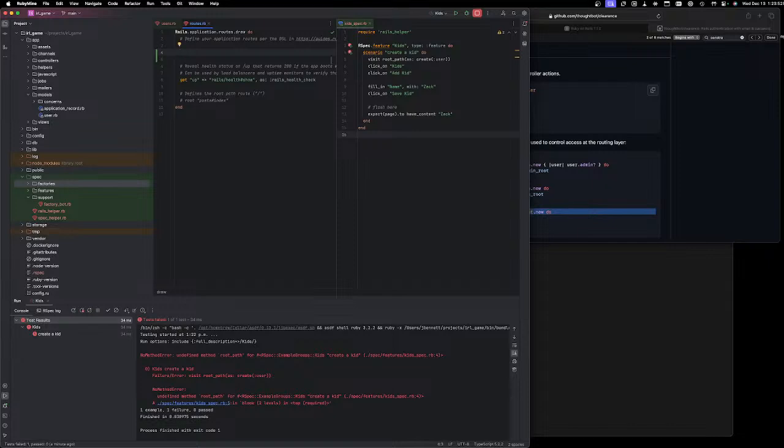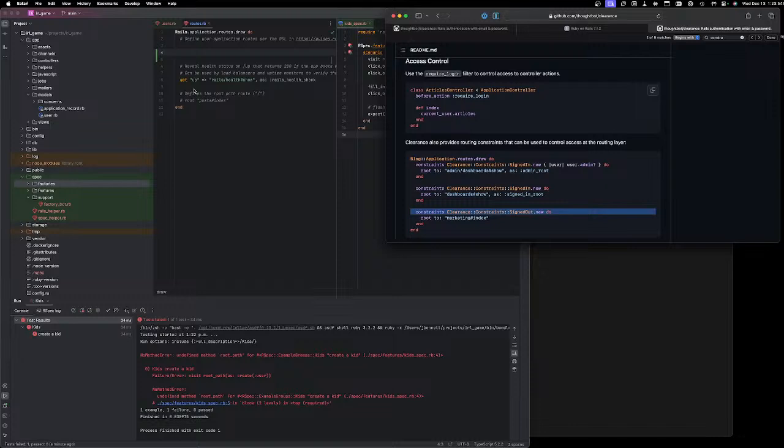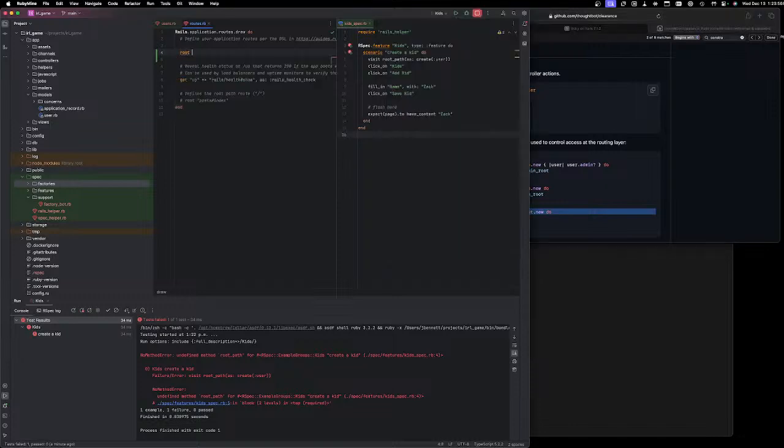Okay, so for this, I'm going to have the root go to, if you're signed in, the dashboard feed action.